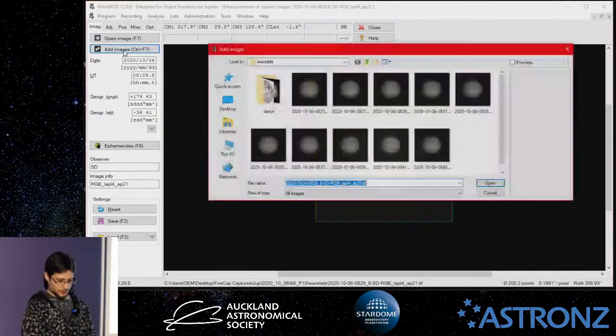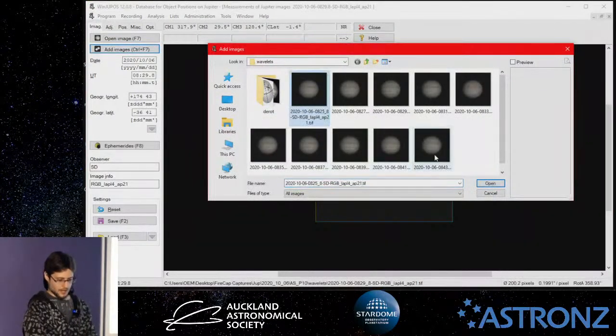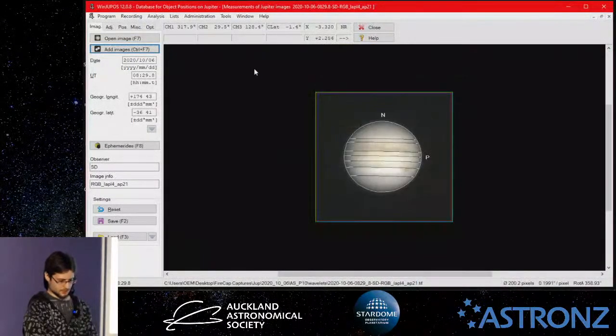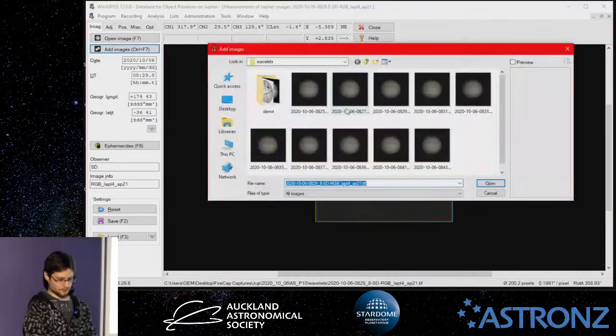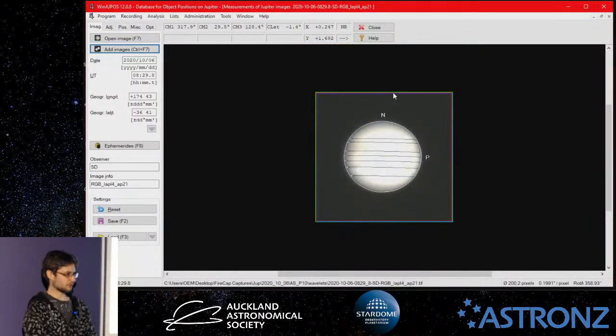I did have a look at it, and if I add in multiple images, it seems to stack them, and I don't know what it's actually doing, so I don't know how it's going to affect things. That's something I'm going to have to look into, but for now I'm just leaving it, because it's a new feature and I'm not quite sure how it works.